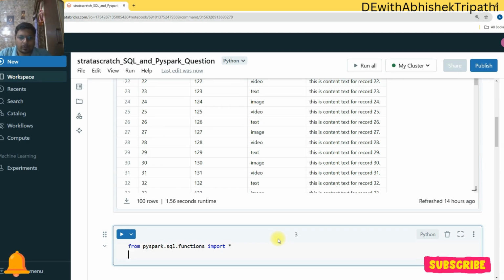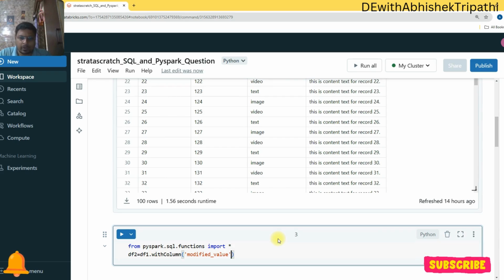For initcap, I have read df1, which is my data frame, and I will create df2. Then I will add withColumn, and I will give the name modified value.